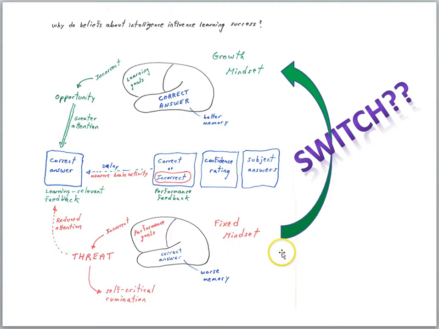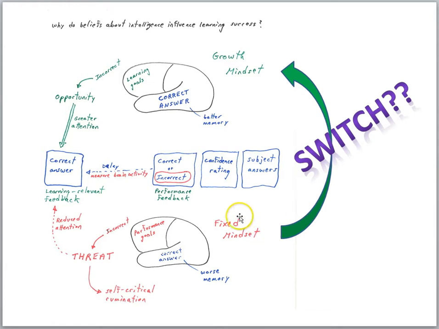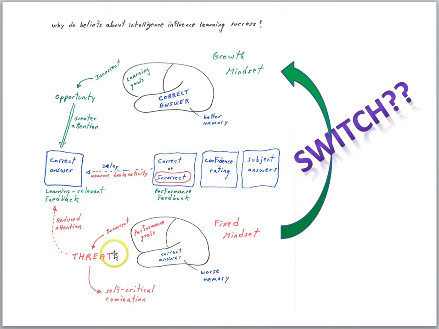For our purposes, it's important now just to be aware of these different mindsets and to identify when you might be having a fixed mindset moment or a growth mindset moment. And then if you are having a fixed mindset moment, upon reflection, we can start to think about shifting that mindset. Throughout the year, we'll be talking about indications of fixed mindset and different ways to think about one's intelligence to make the shift into the growth mindset category, because the evidence suggests that individuals with a growth mindset have better learning outcomes. This research gives us an intuition as to why that would be — fixed mindset individuals are perceiving threats, and the negative anxiety and emotion associated with that is not good for learning. Growth mindset individuals are focused on learning, so they see negative feedback as an opportunity, which leads to more effective learning in the future.